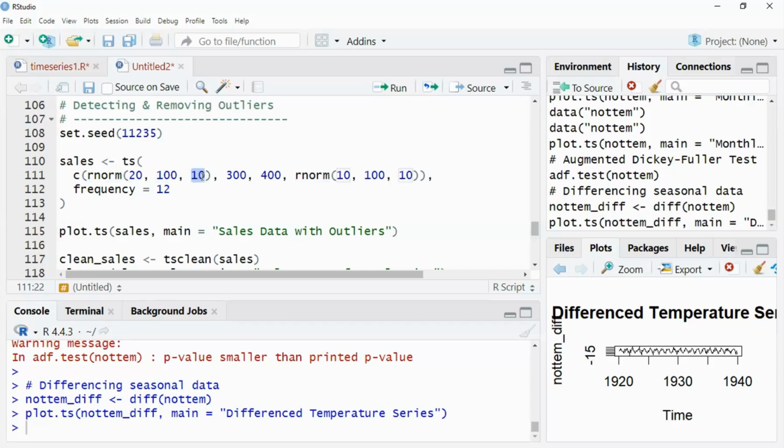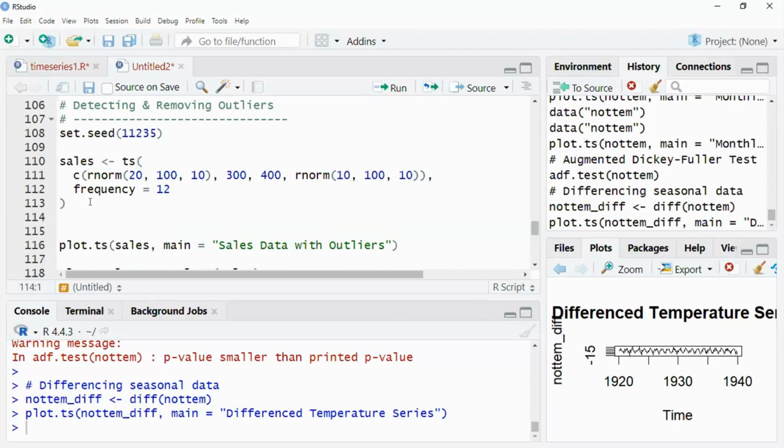Okay, now these are the fixed values, and again I am using this rnorm where the range is 10 to 100 and the difference between the values is 10. Okay, and here I take a frequency of 12.